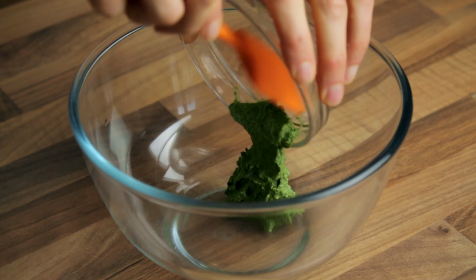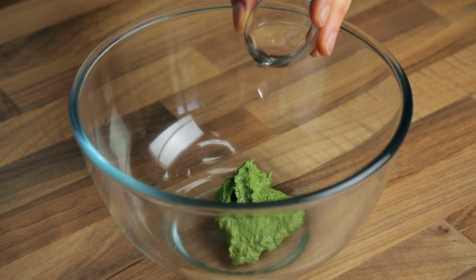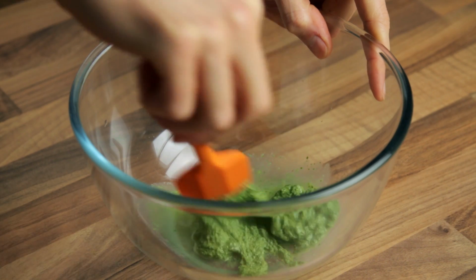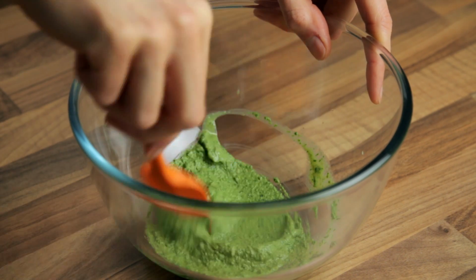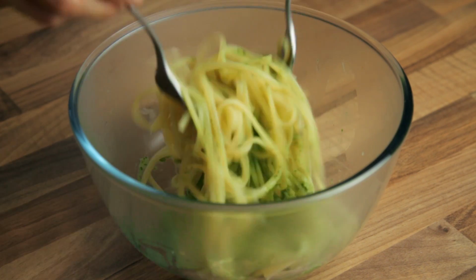Now transfer the amount of sauce you desire into a bowl large enough to accommodate the pasta and dilute it with a touch of water from the pasta pot just to make it a little thinner. Taste the sauce and adjust the salt if desired. Then drain the pasta, mix it with the pesto and you are ready to serve it.